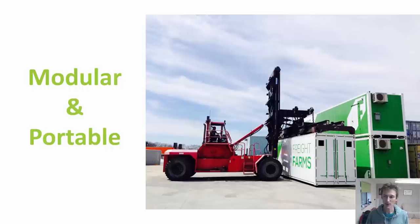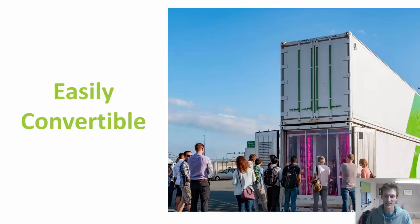That makes it really easy for people who don't already have access to land, and the fact that they're stackable and modular means you can add to your farm — start small and grow it slowly over time. They're also really easily convertible. If you think of a shipping container as a blank canvas, it's just a room, and within that you can do whatever you want. You can drill into them, fit electrics, and install any equipment you need. As long as you have an electricity supply nearby, you can treat it like any other room in a building.